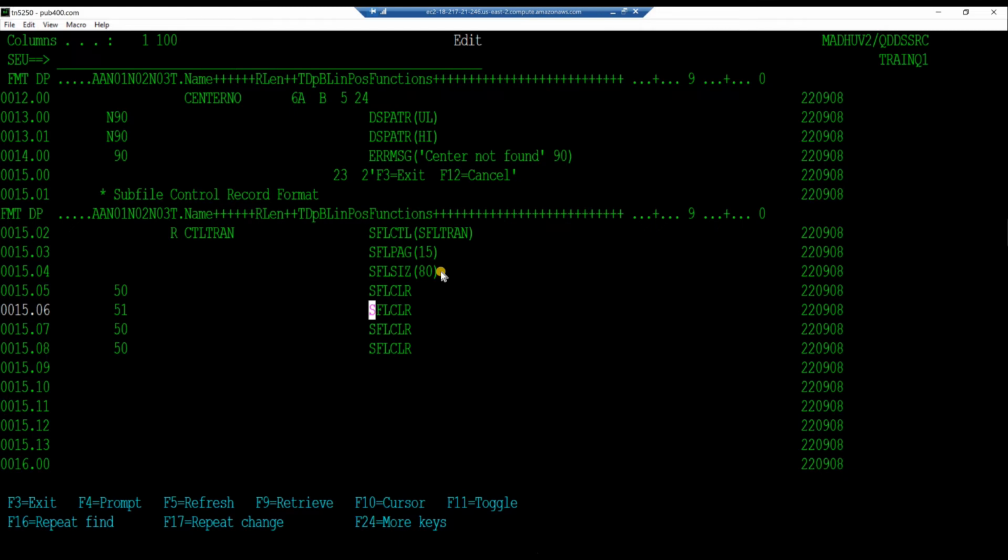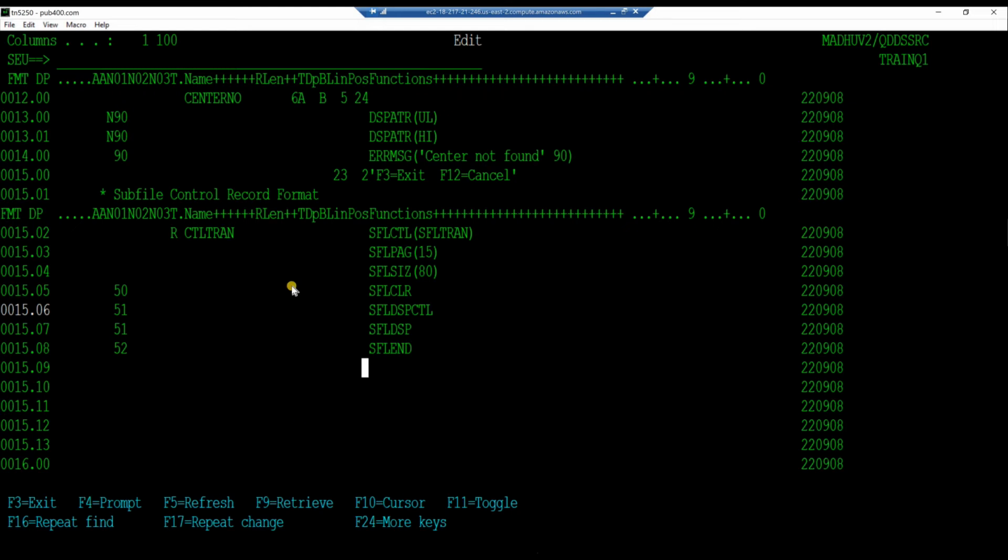Under functions, enter the keyword SFL DSP CTL for subfile display control. Tab over to next line, change indicator number to 51, controlling keyword SFL DSP for subfile display. Both these keywords usually are controlled by the same conditioning indicator. Tab over to next line, change indicator number to 52 and the keyword is SFL end. When this indicator is set on, system will not show the plus sign under the subfile, indicating that there are no more records to load, no more records to page.